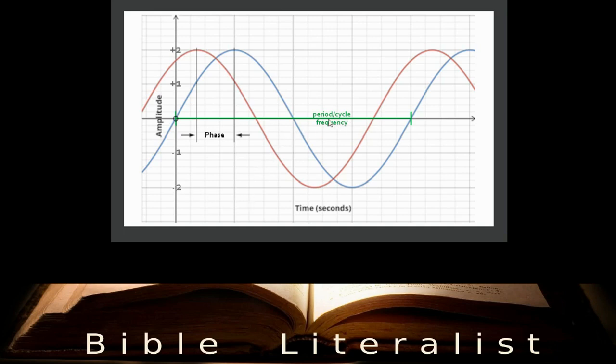And the frequency, period, or cycle all name the same thing. You can also call it hertz, named after a guy named Hertz. All mean the same thing, and that's from the beginning, where we're just looking at the blue wave here for simplicity. The beginning of the blue wave at rest till it comes back to its original resting point, from going to one extreme amplitude to the other and then back again. That is a period, cycle, frequency, or hertz. That's 1 hertz. So that happens over time.